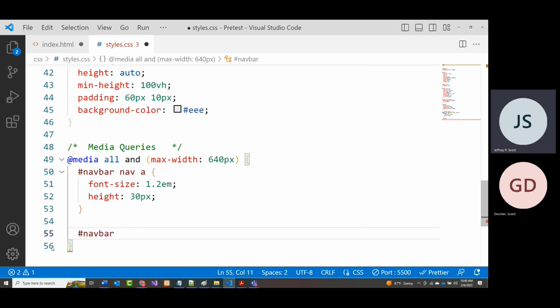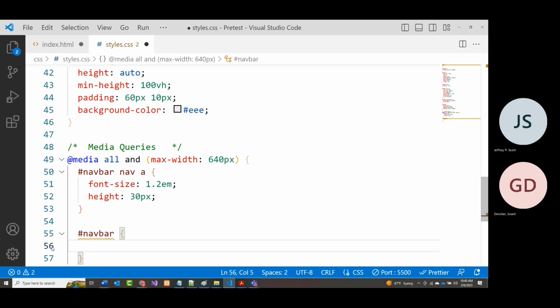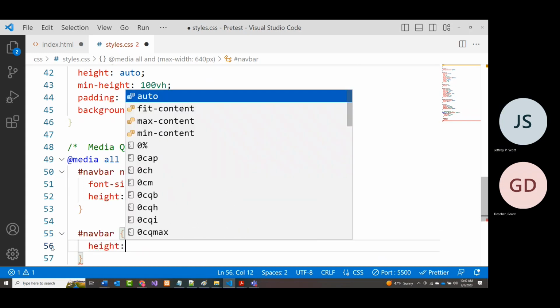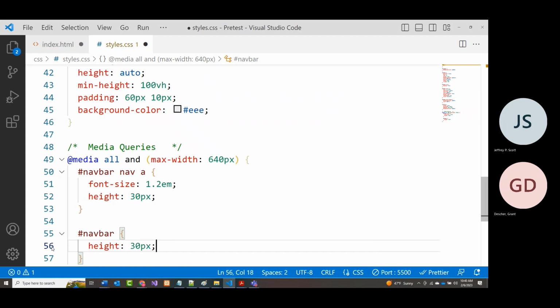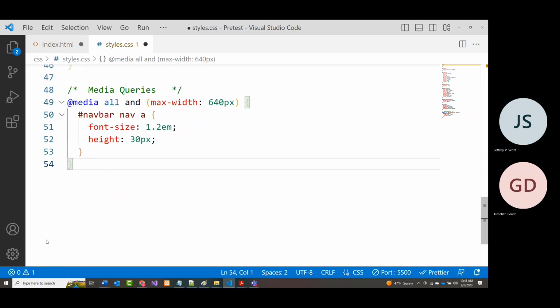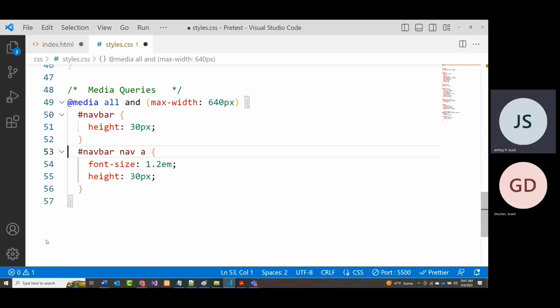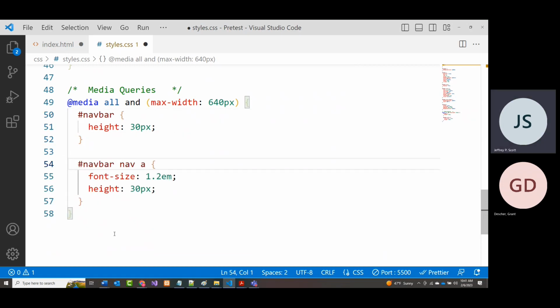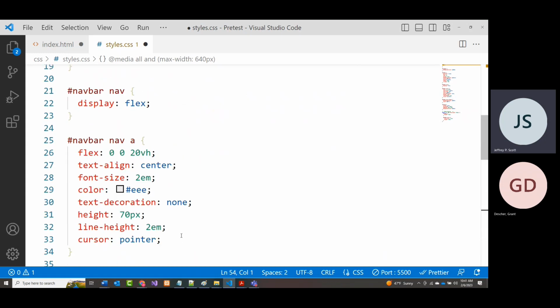Really should have reversed these, but it's okay. Since this is more generic than this is, really should have put that one first. Like that.